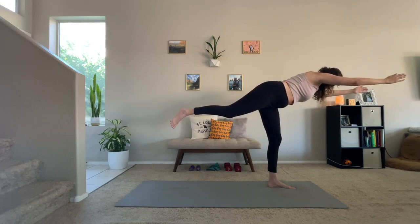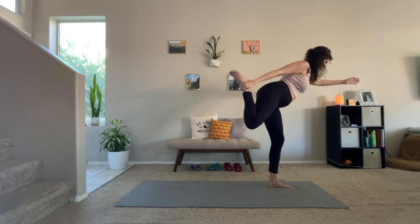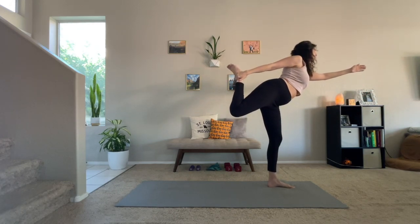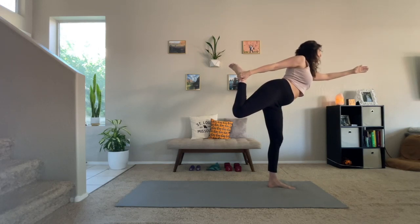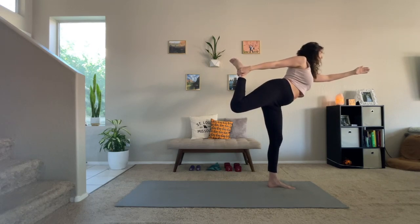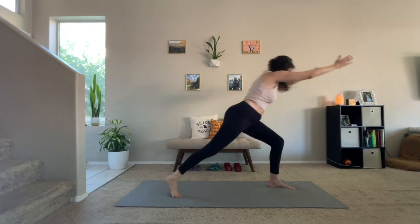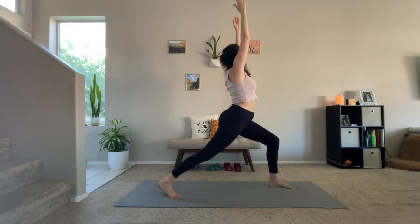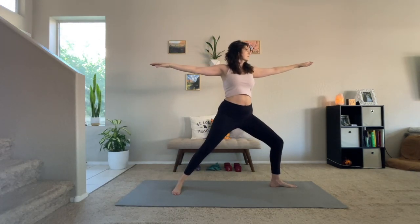So bring that back leg up as high as you can, and if you're feeling that extra challenge, you're going to bring your arm to your foot, really pushing the top of your foot into your hand as you try to reach it as high as you can, extending that arm out in front of you. Meeting yourself where you're at and finding your balance in this season. Go back to Warrior 3 if you need to.